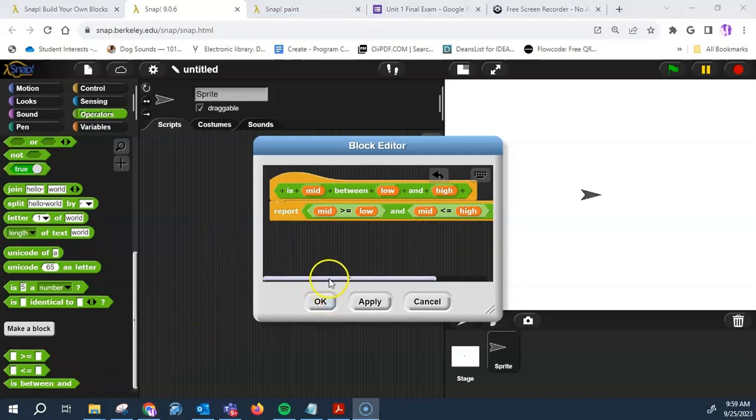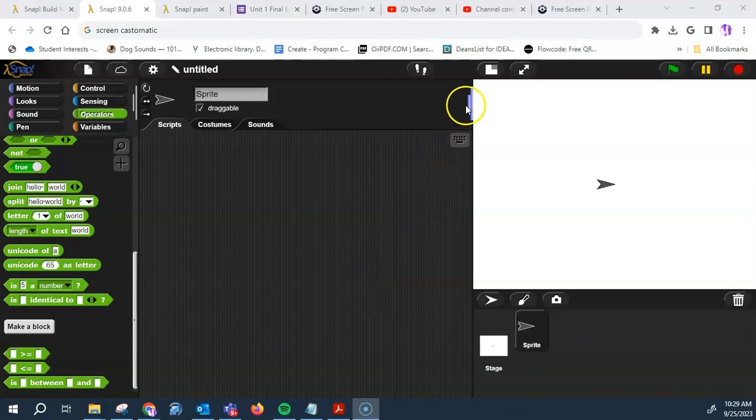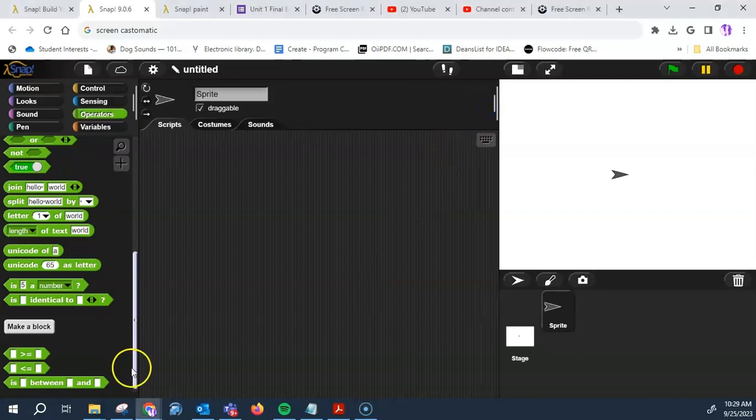All right, so now you have this. I'm going to press OK. Make sure you have these three blocks available because later on we're going to continue on making the drawing. All right, so now that you have created the three blocks here, the greater than or equal to, well, actually that one you're not going to need anymore. You already have it used in this block right here that you created.